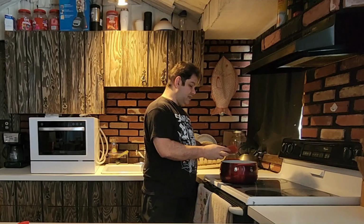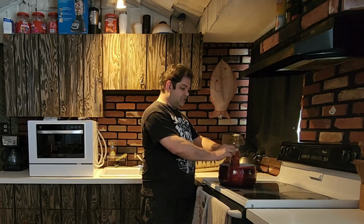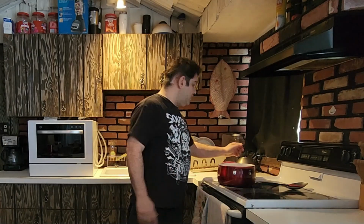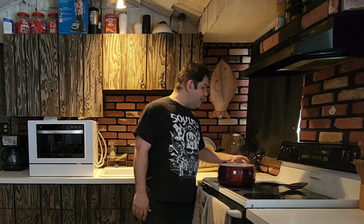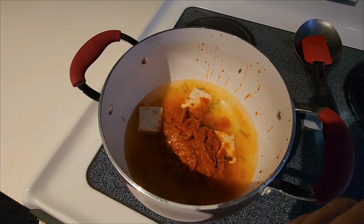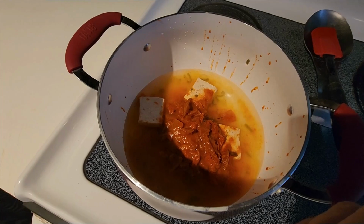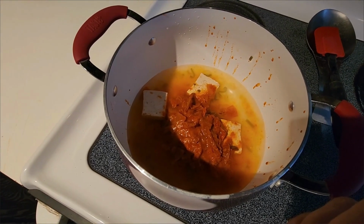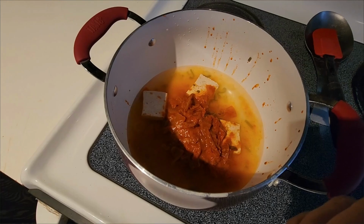All right, let's dump it in there. They could have saved a little bit of print. It just says dump contents of all pouches into pot and heat it up, but they didn't, and that's okay. They didn't specify the heat, but typically when I'm heating up soups, I usually go with a medium-high heat. So let me set that now and give that a minute to start heating up, and then I will start to stir it as I go. They didn't say to stir it, but gosh, if you're looking at it, it looks like it's begging me to stir it.